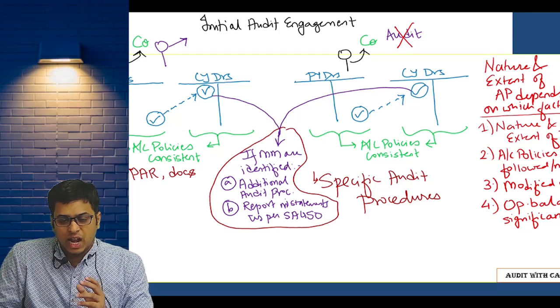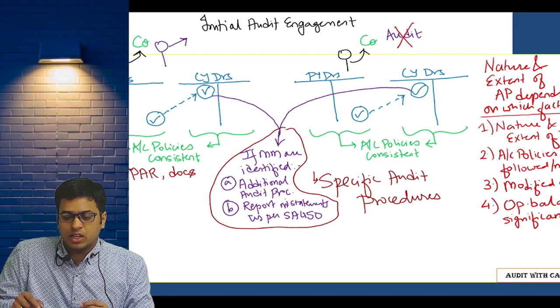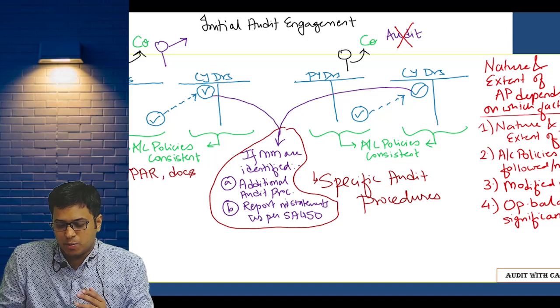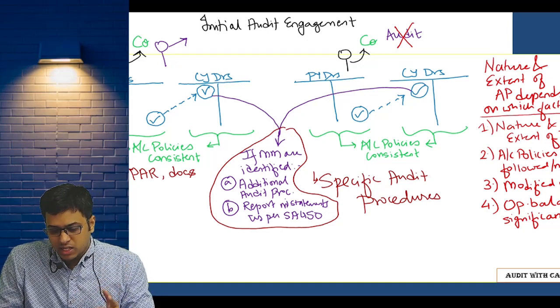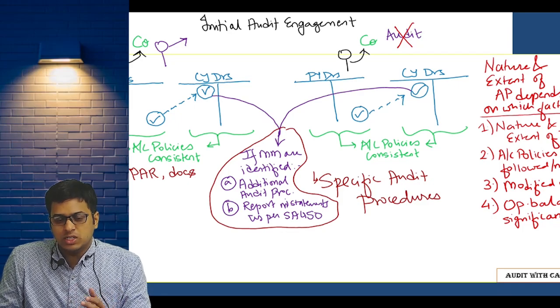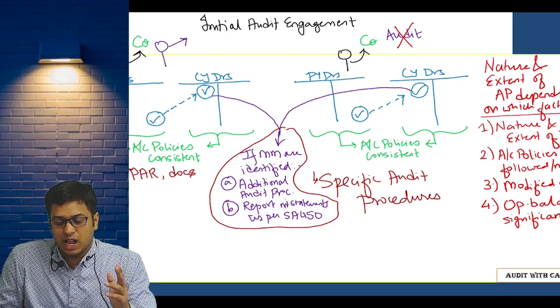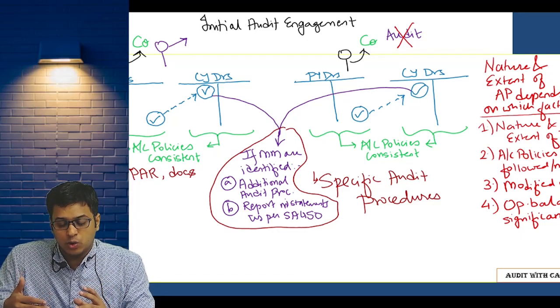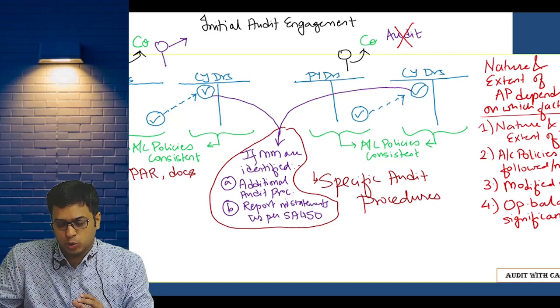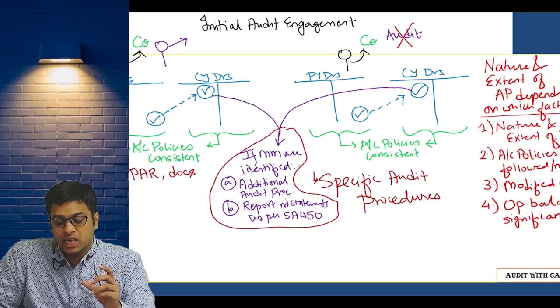Okay. So in that case, what are the audit procedures that you will do? So the first answer is audit procedures. You will first see whether the last year's closing balance is correctly brought forward to this year's opening balance. Second, you will see whether your accounting policies are consistent or not. Third, if the previous year audit was done by some other auditor, then at least he is a CA and you can rely on that person. That is why you will go through the last year's audited financial statements, previous audit report, other documents. If last year audit was not done, then as I told you in the class, you will do something called specific audit procedures.